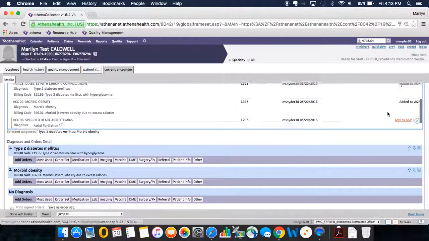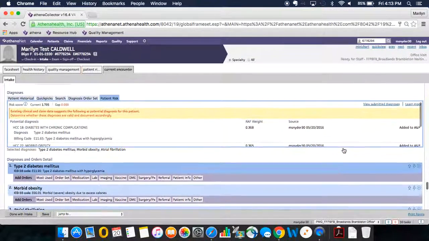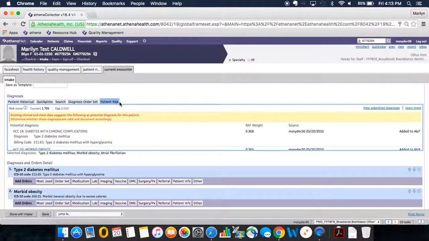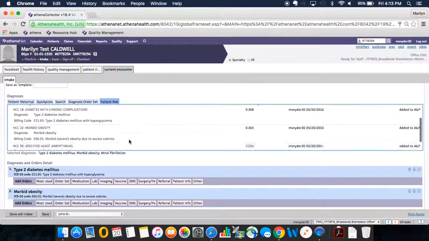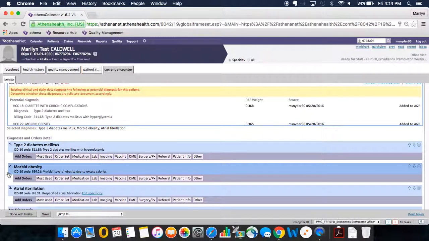Same with morbid obesity and atrial fibrillation. So then you'll also notice that that orange number is no longer there, meaning you don't have to do anything else to this tab. And then the gap is also closed. Before, the gap would have showed you the total number of diagnoses, risks, weight that was not added to the chart. But now that it is, it's back to 0 because there's no gap.